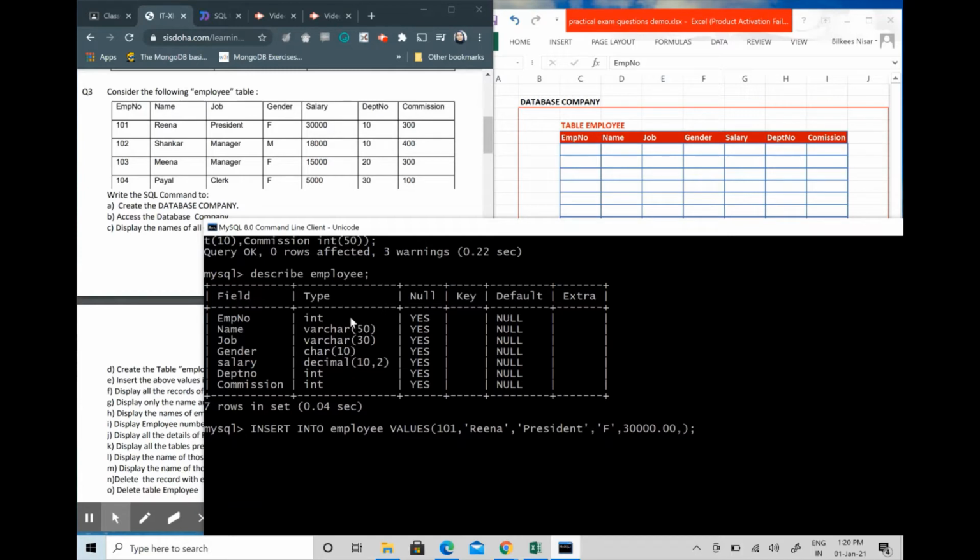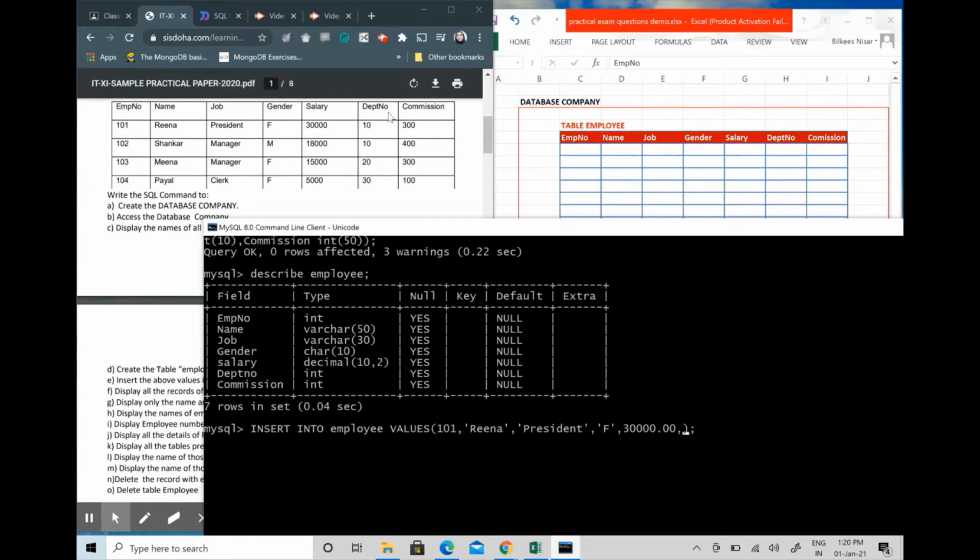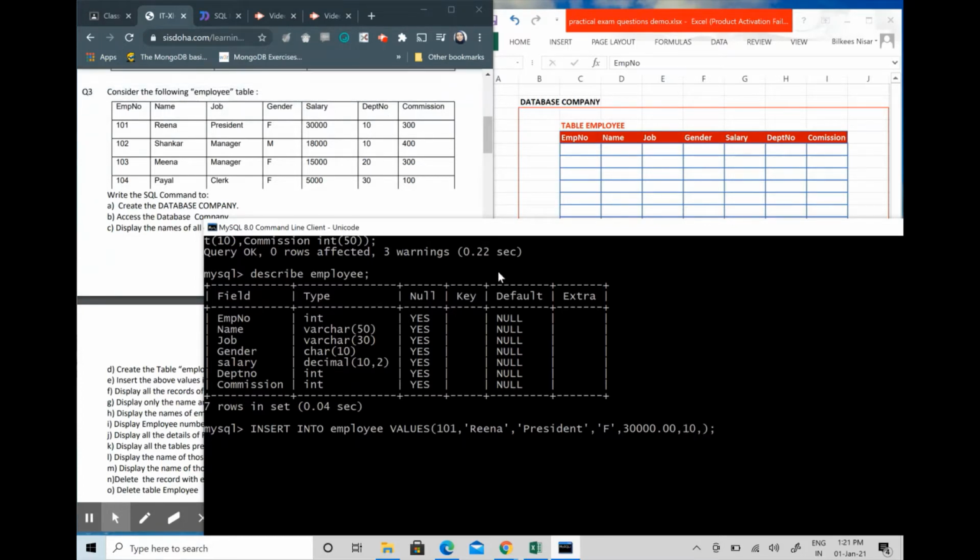Next, then we have department number, right? So department number is 10, and then comma, I have commission, that is 300. So these are all numbers, I'm not going to put the quotes. So this is how you insert that information in the table. So now I'm going to press enter key. So you can see one row affected, it has already inserted the row in the table.